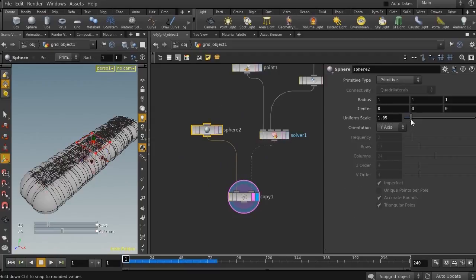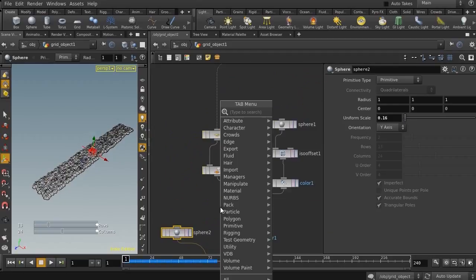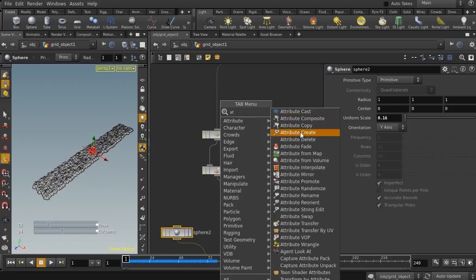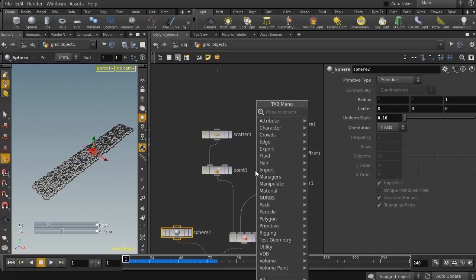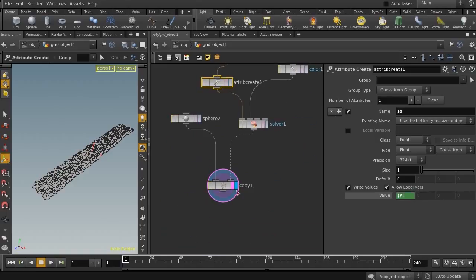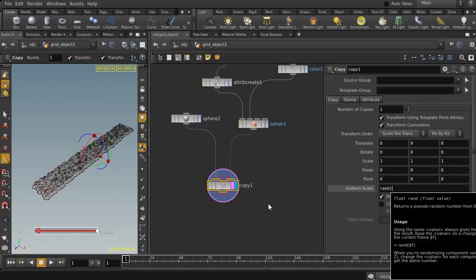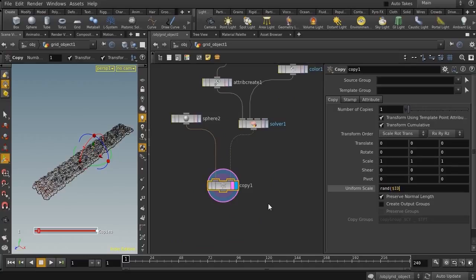Let's reduce the uniform scale value, and of course we can create an attribute for the scatter points, an attribute like ID, which is equal to the point number, and here I can randomize the radius of the spheres with the help of this attribute.